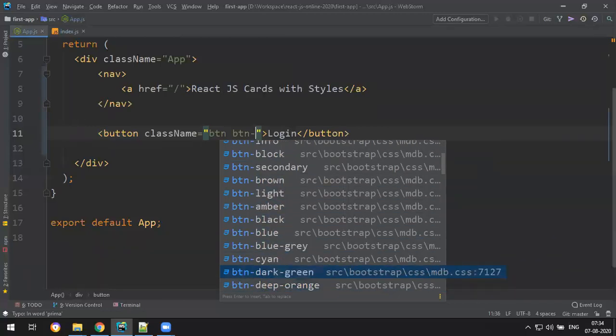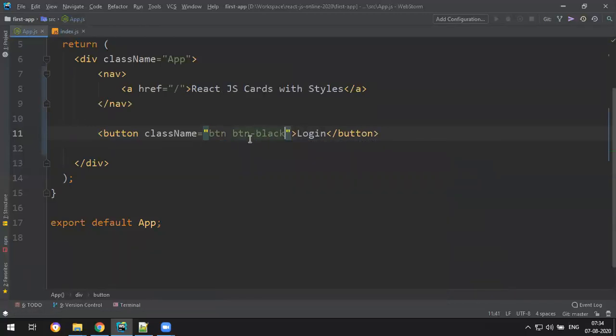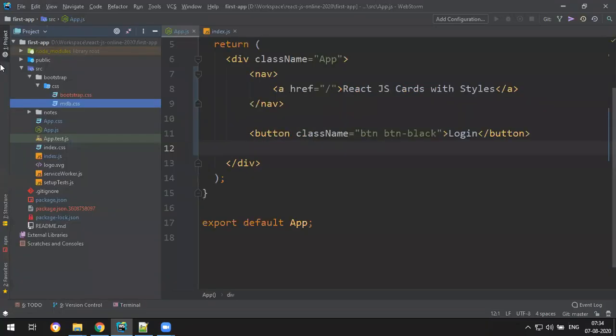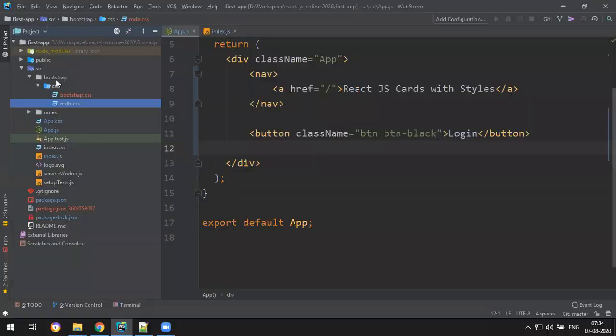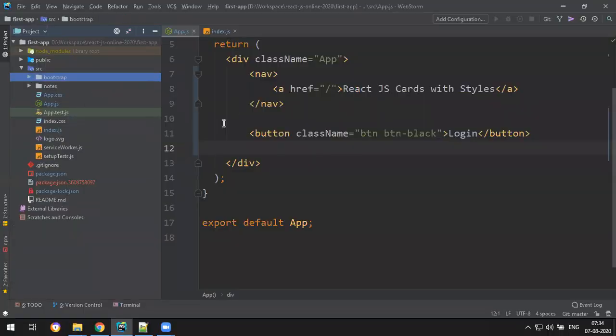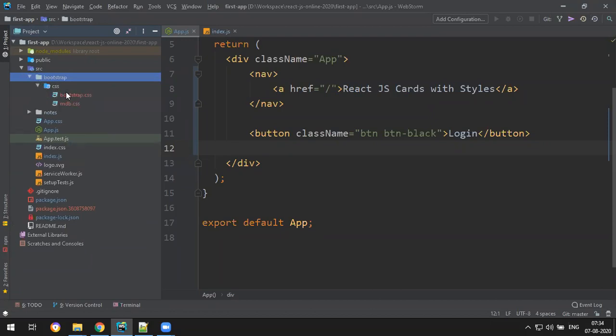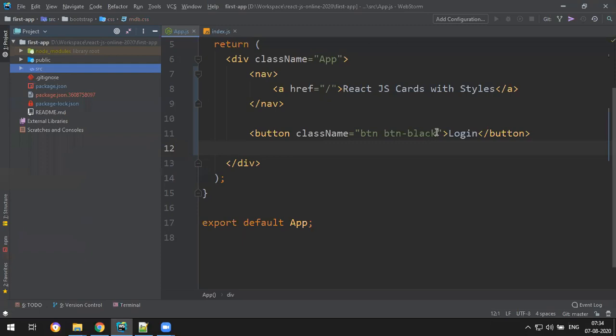So for that reason, what you do extra is get the same files which are there in the node modules, these two. So create just for the time being one bootstrap folder here, and keep those files here. If it is there in the local folder structure of this project, then WebStorm automatically detects it. So you get automatic class names here.